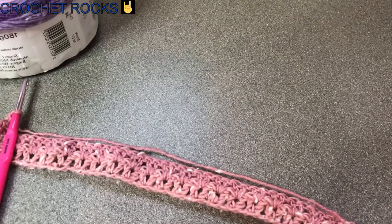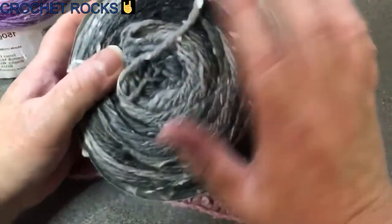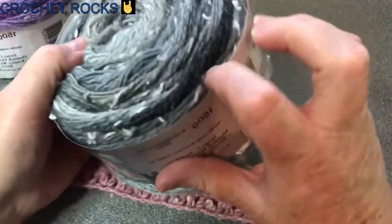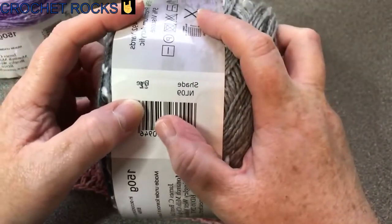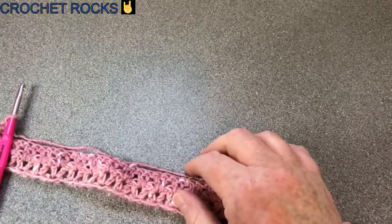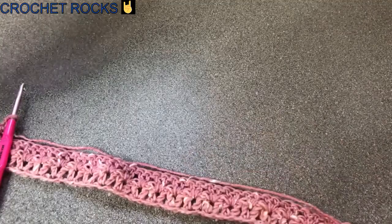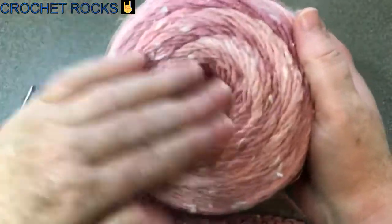Excuse me while I just get this one out. And I also have it in all these different greys and which almost black, I would say there. And that colour is NL09. They also have a really lovely rainbow one. I haven't managed to get that one yet, but this one is my favourite.